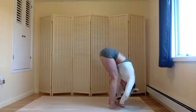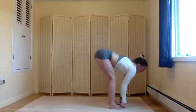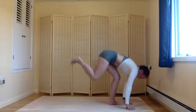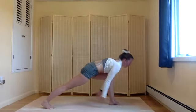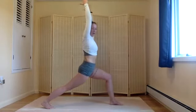On an inhale, pull against the bind, lengthen the spine to look forward. Release the fingertips to the mat, and we're gonna step this right foot back. On an inhale, sweep the arms up, find your high lunge, Alanasana.